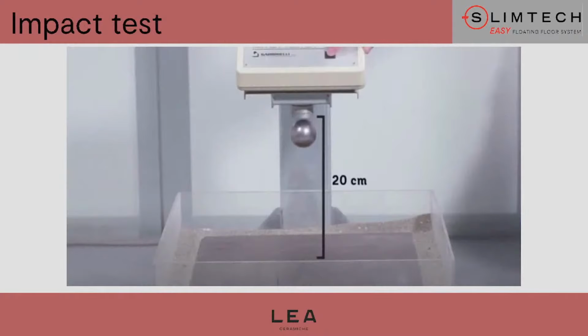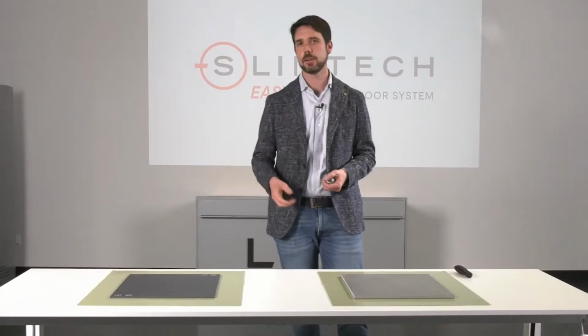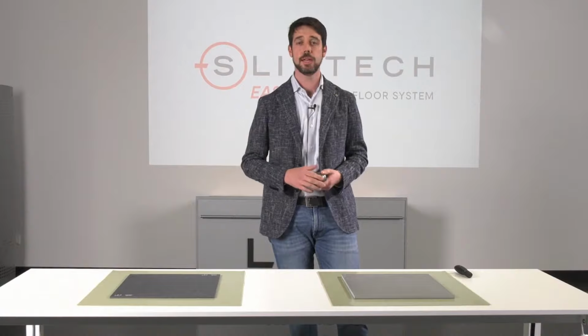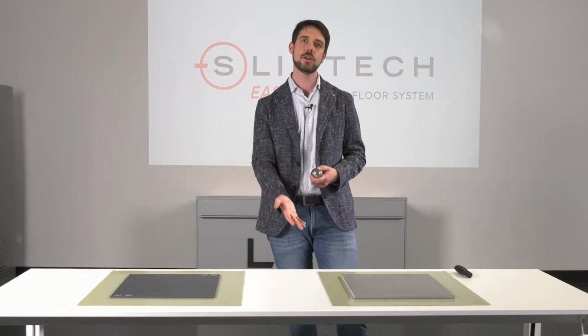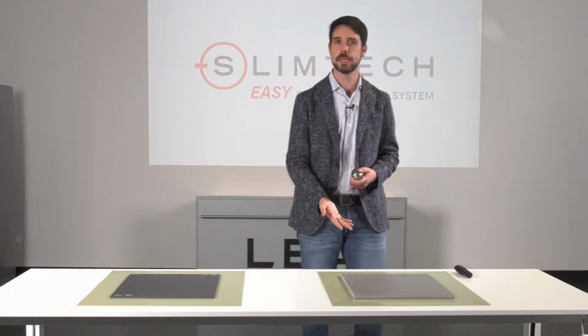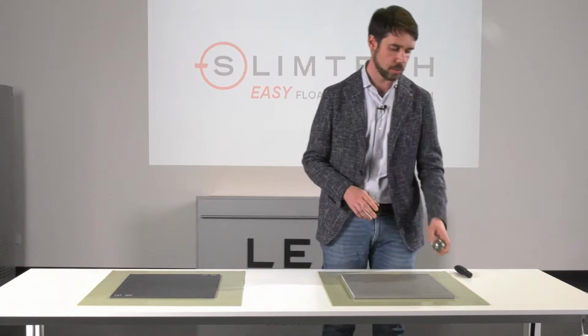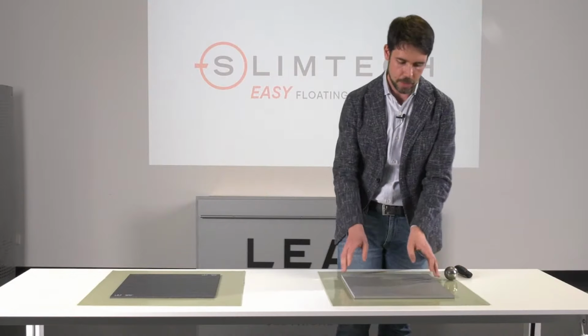The equipment is quite easy. The ball is attached to an electromagnet. Then the material is located on the bottom. It is placed freely on the bottom. And then we remove current. The ball drops from a height, for example, of 20 centimeters, and then we can check the behavior of the material. So now we can do the same with two different materials.